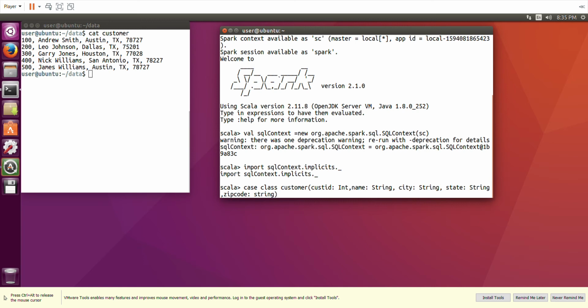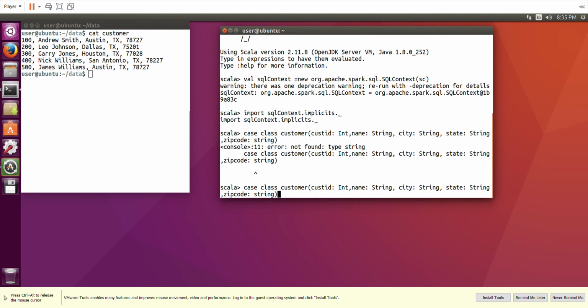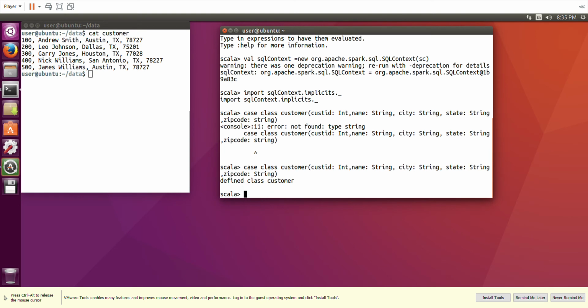This is also a string type. This is case sensitive, so if you make any mistake, it will give you an error. You can see on the screen that the customer class is defined.